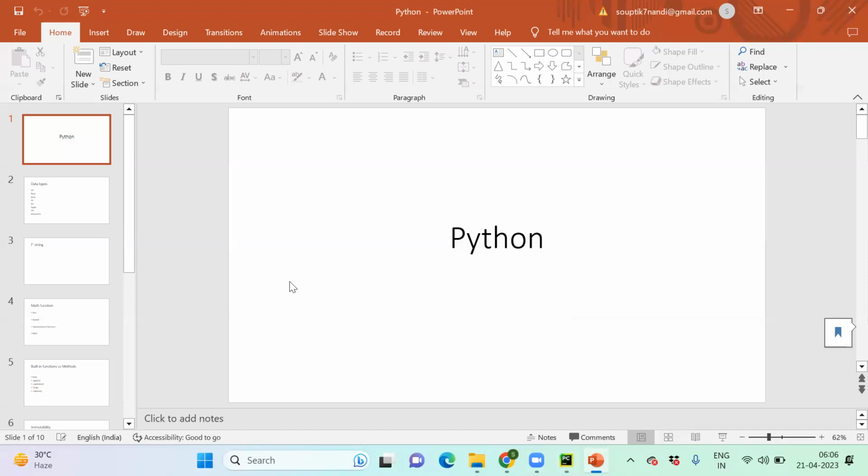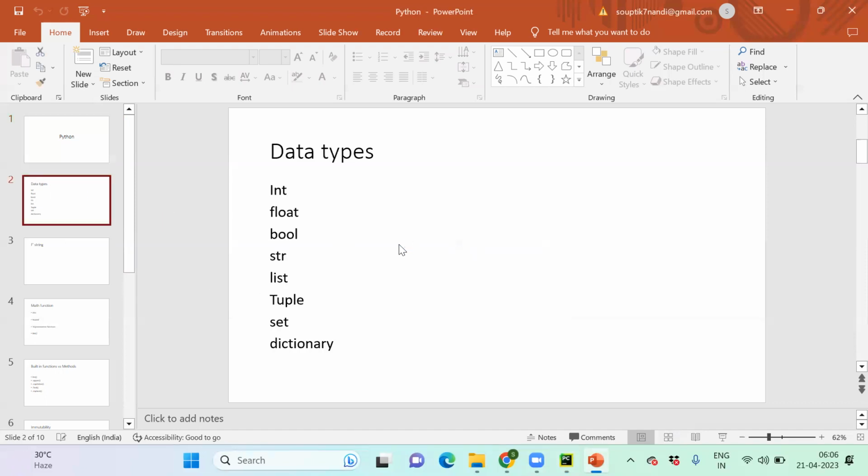And just a quick recap, we have learned about data types. There are a variety of data types: integer, float, boolean, string, list, tuple, set, dictionary. Today we'll be following string. Those first three are very simple: integer, float, boolean. The below five are just collections, you can say arrays. The data structure looks like a collection of some objects.